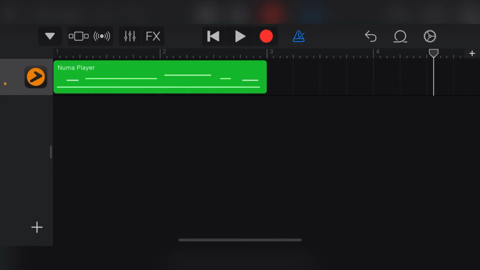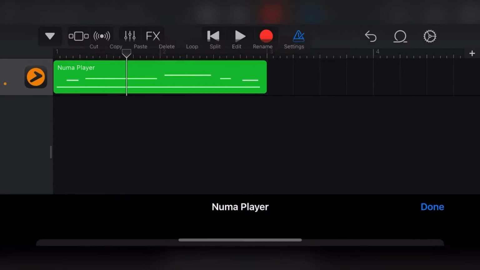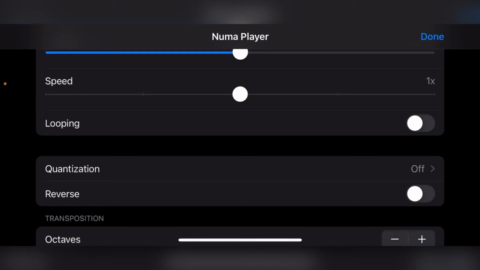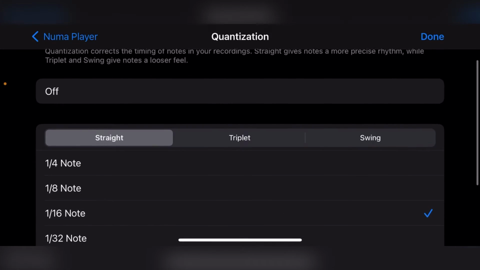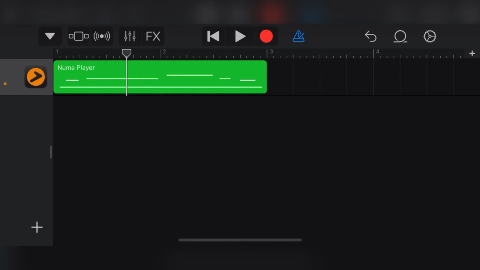Once you are able to access the multi-track mode, you can do a bunch of stuff, but what we're going to do is focus on this melody that we played right here. Now, the melody is not going to be perfect timing, so the first thing that you want to do, click it. It's going to highlight the first time you press it. You press it again, it's going to bring up a bunch of stuff. What we're going to do right now is go to settings, and pick a quantization, I'm sorry. You can pick all types of times. I pick 1/16 most of the time. We're going to click done. Now it's going to be on time.